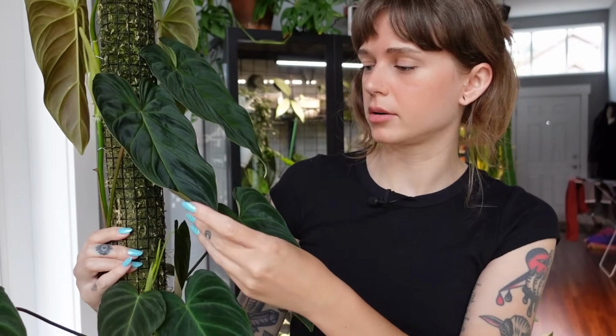This is probably my favorite philodendron hybrid. Well, it's kind of hard for me now to decide whether I prefer this one or the Glorious. At first I was like, no, Splendid is the way to go. And you can't go wrong with a Splendid, you truly can't. They're just incredible plants. But now that I've been growing out the Glorious, and she's so massive and just such a phenomenal plant, now I'm like, can I still say that I prefer the Splendid? I don't know. I love them both. It's so hard to choose between them.